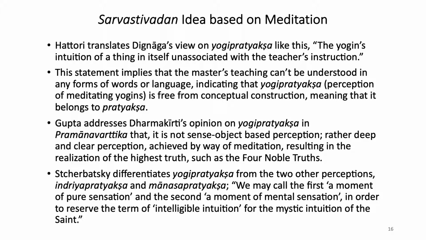Stcherbatsky differentiates yogi Pratyaksha from the other 2 perceptions, such as Indriya Pratyaksha and Manasa Pratyaksha. He says, we may call the first, Indriya Pratyaksha, a moment of pure sensation, and Manasa Pratyaksha, the second, the moment of mental sensation, in order to reserve the term of intelligible intuition for the mystic intuition of the saint that results from yogi Pratyaksha.